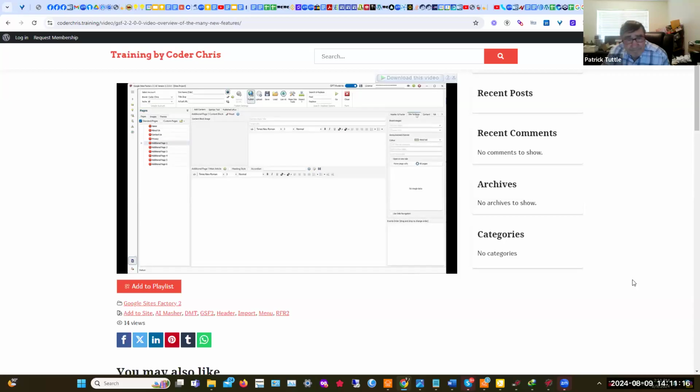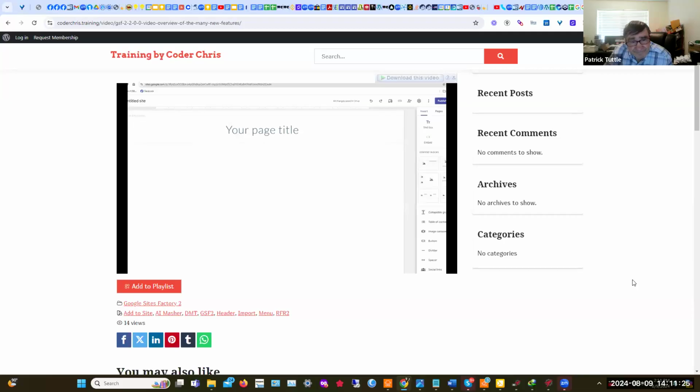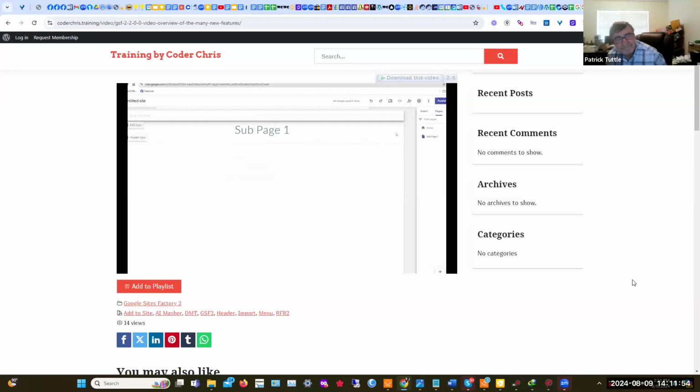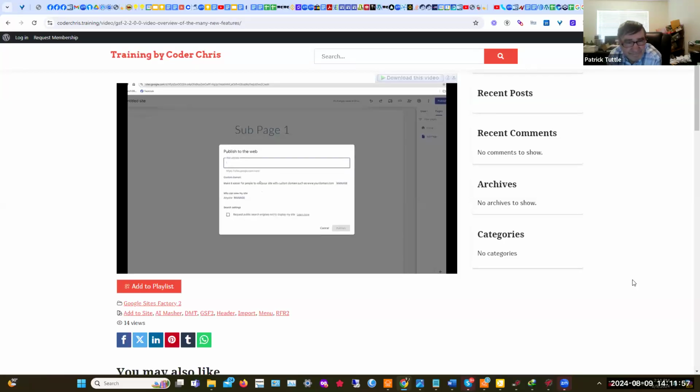Over here in site settings, another feature request is to be able to use side navigation instead of just the top navigation. So let's come back to Google Sites and add a page. We'll just go done. Here we've got our menu. Google puts it at the top, but we can make that menu appear at the side as well. We've got that option here, and that will bring the menu down on this side. So when this site is published, let's just do that so you can see what the effect is.